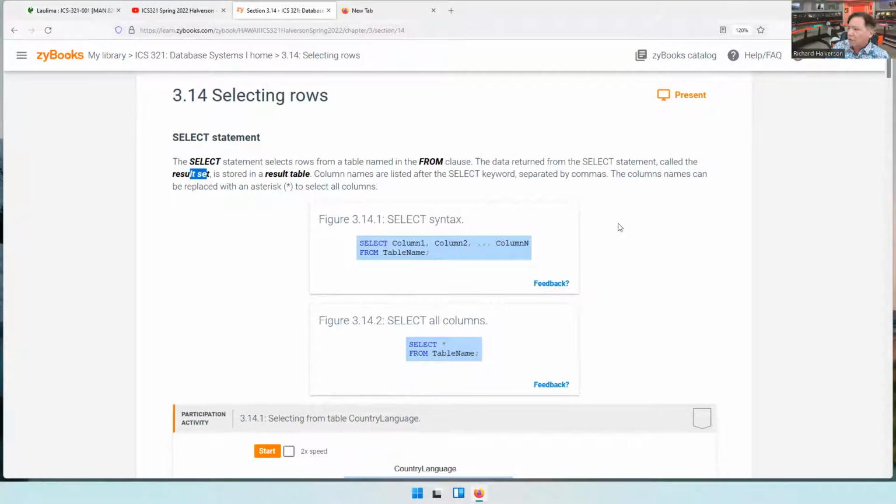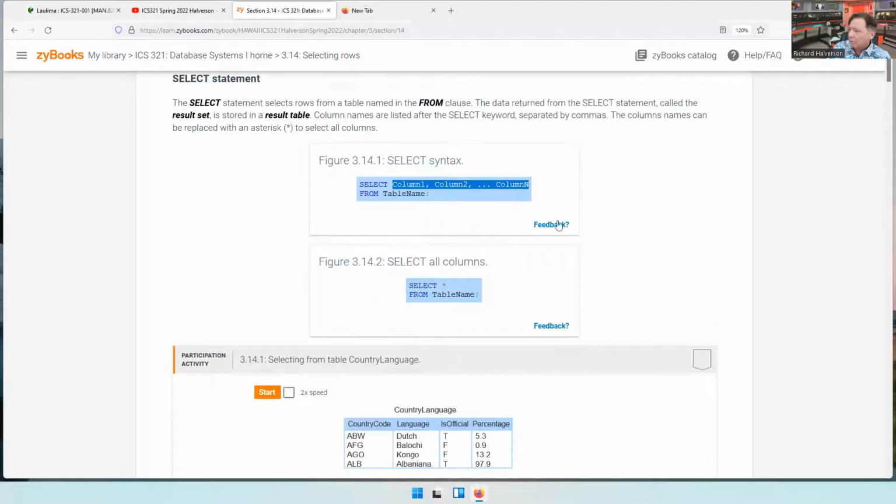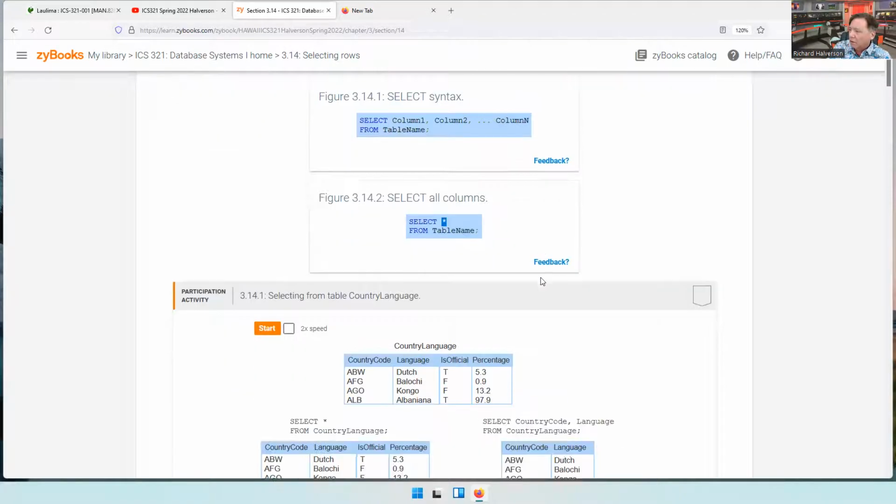Column names are listed after the select keyword, where you're selecting which columns you want to look at, separated by commas. This is the projection that in relational algebra we talk about. That's the projection part. The star is an easy way to say all the columns.